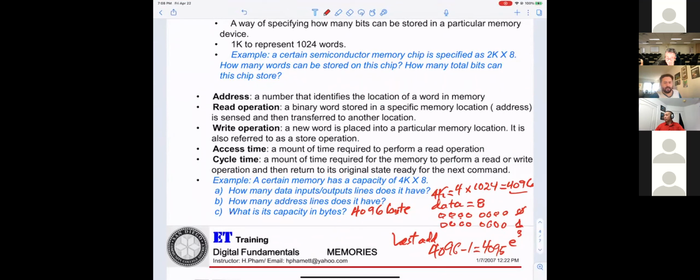Okay, and for the answer B also is 12? How many address lines? That will be 12. Okay, the capacity in bytes, 4096, right? Right. How many data lines? They will be 8. A will be 8. B will be 12. C will be 4096. Okay, thank you. You're welcome.